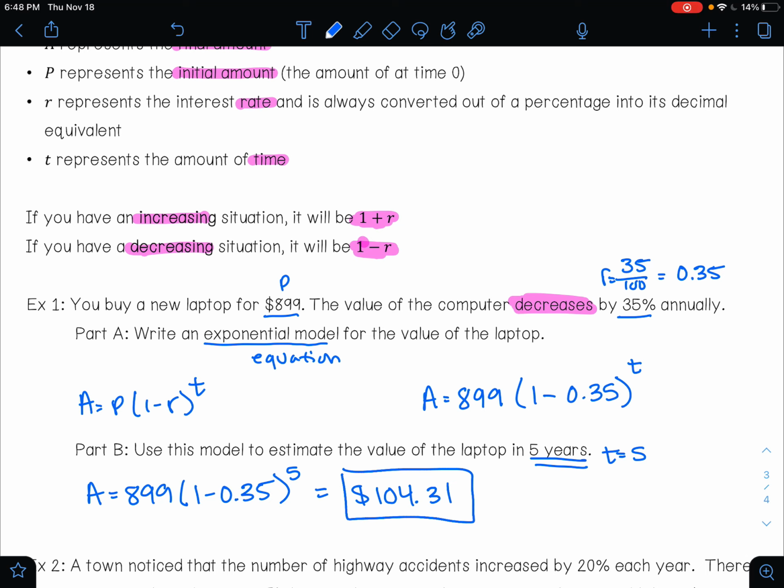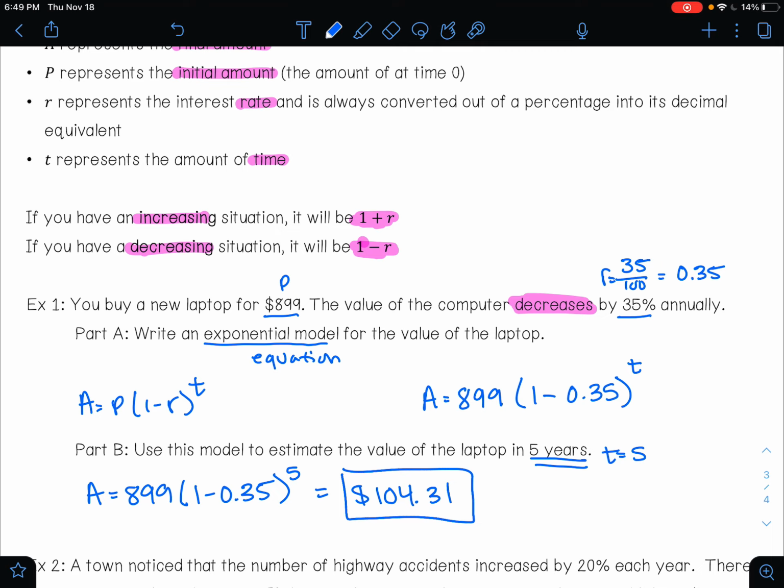But that is because our technology is always growing. Think about iPhones when they first came out versus the iPhone 13, right? They're very different. And so the original iPhone is not worth as much today as it was when they first came out. But the iPhone 13, that is worth a lot of money right now. And in 5 years from now, the iPhone 13 won't be worth as much as it is today. And they use formulas like this to figure all that out. Have you ever traded in your phone and you got money back for your phone? It's because it's still worth something. And so they use these type of formulas to figure that out.